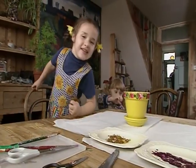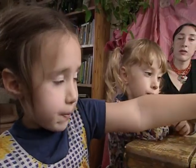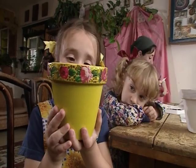Hello, Josie's Pots. My name's Josie. Dina, say hello. Come on, come and have a look. My mummy decorates the pots. I'm going to paint that pot over there yellow, stick some sequins on, and then I'm going to stick flowers, and then it'll come out like this.